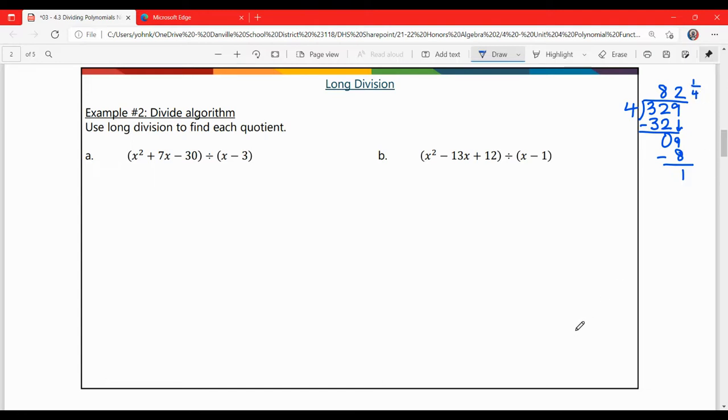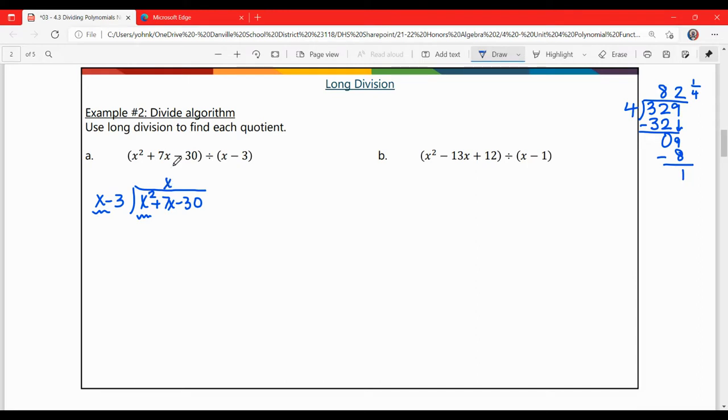Well, we're going to do the same thing, except we're going to do it with letters. So the first thing is a trinomial divided by a linear binomial. So we're going to take x squared plus 7x minus 30, and we're going to put it underneath the division sign, and we're going to put x minus 3 on the outside. Now you should only be worried about the first thing of each, for lack of a better word, sorry. So x is going to go times what to get x squared? And the answer is x.